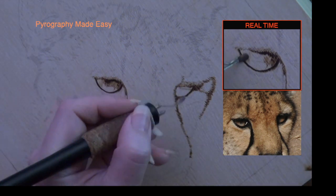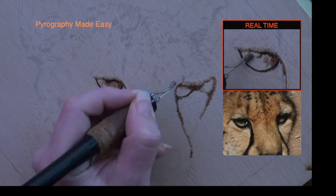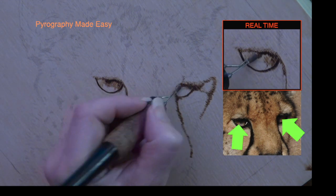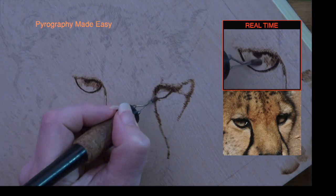Now burn in the shadows on the right eye. This eye is mostly in shadows. The shadows on both eyes have jagged lower edges due to the eyebrow hairs.